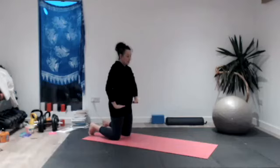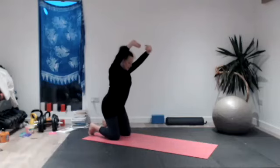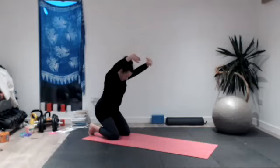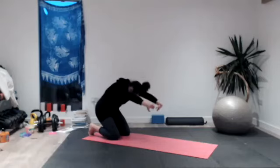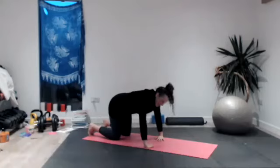Close your mouth and nose. Pause. Open your ribs. Hands come up. Start to sit back towards your sit bones. Curl your neck, curl your thoracic, curl your lumbar. Hands come down into your angry cat. Inhale here and exhale into your neutral spine.